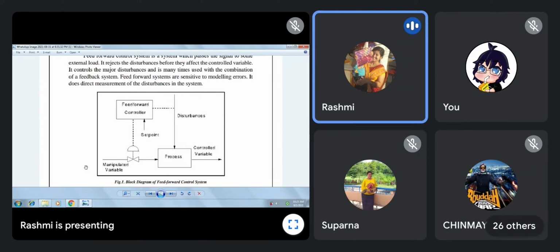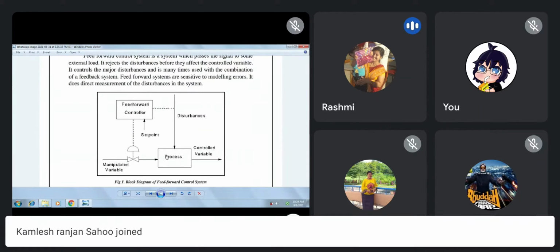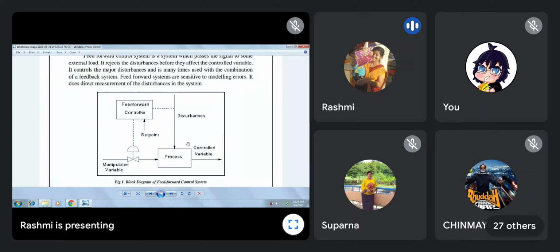Yes, this is the feedback control system. We have a manipulated variable, and a feedback controller. Then we have a process. Suppose we are given a set point. That set point is given to the controller. You can take any type of controller, a PID controller or a PI controller, depending on your requirement. The output of the controller is given to the process, and at the same time we are giving some disturbance to the process. Whatever output we are getting out of the process is controlled before it is given as an output, and that output is known as the control variable.